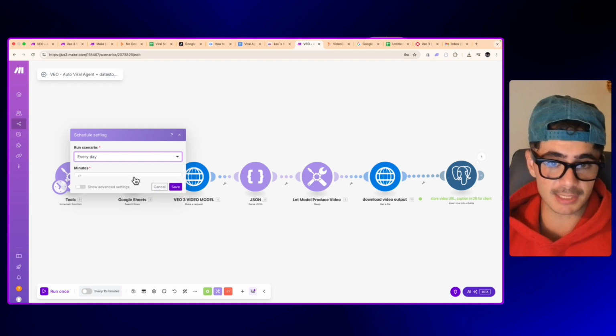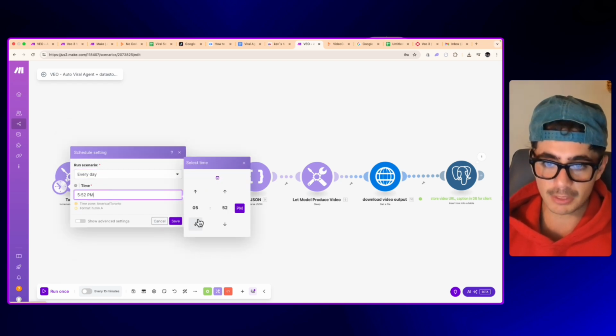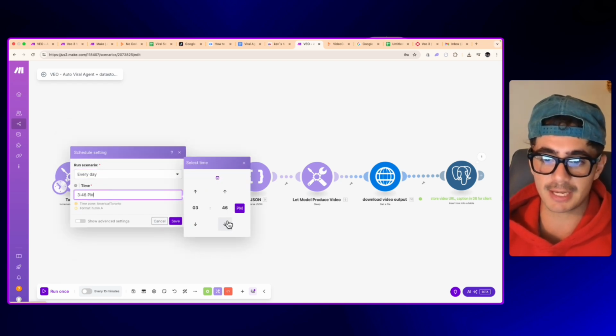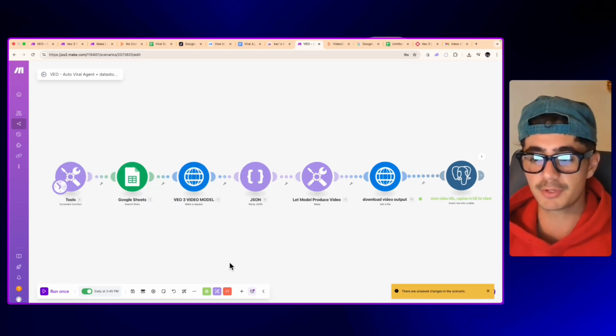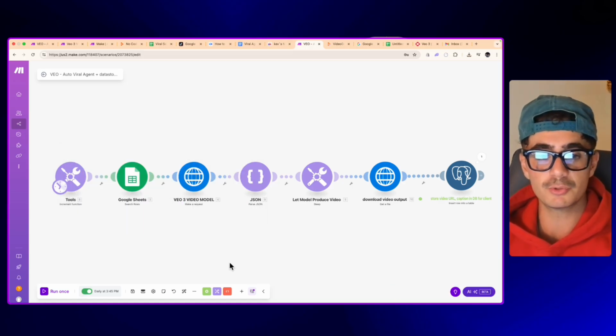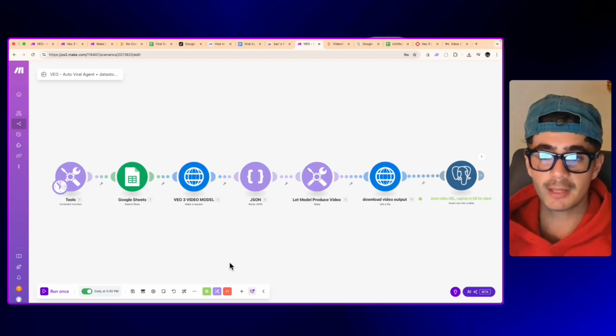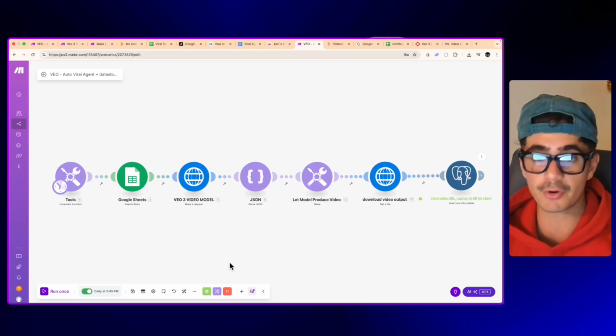And so in our use case, that's exactly what we're doing. So we're just gonna set this to create a video at a set time every single day and store it in the database. So that's gonna be 3:45 p.m. And the beautiful thing about Make, guys, you can give this tool to an AI agent so it can have this entire workflow in another automation as well.